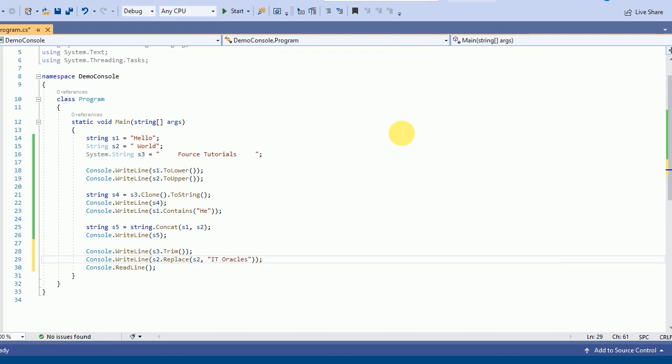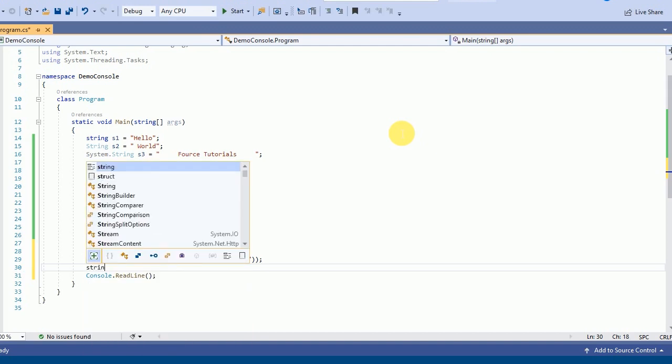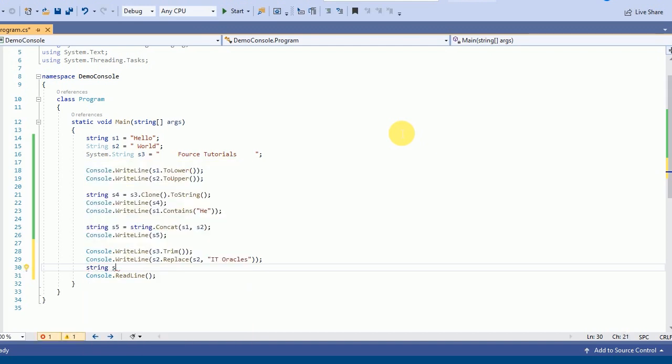The second part that I wanted to look into was equals. For that, I take a new string, say s6, and just mention it as hello. Now here my hello is in lowercase. Please note that.